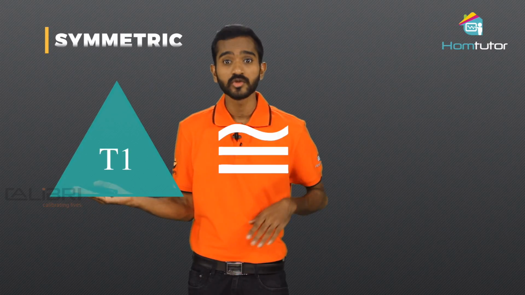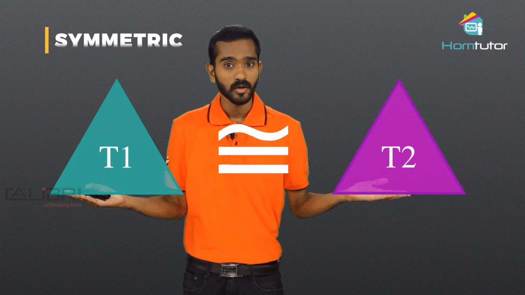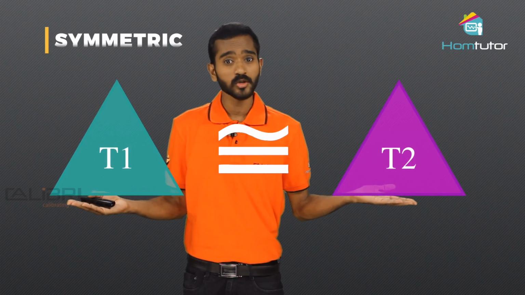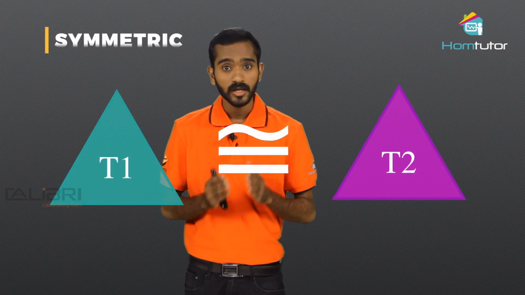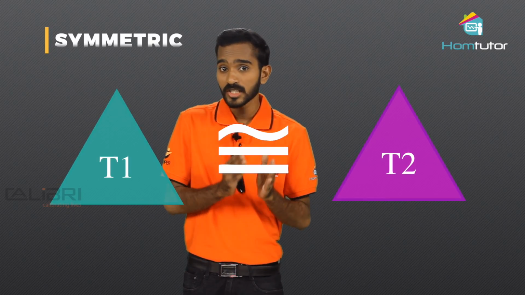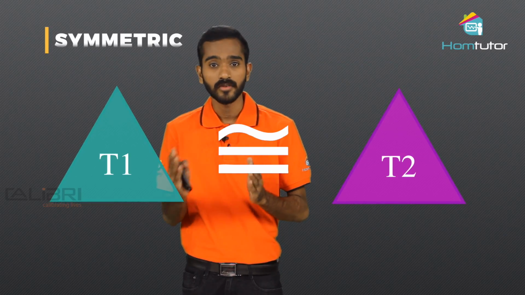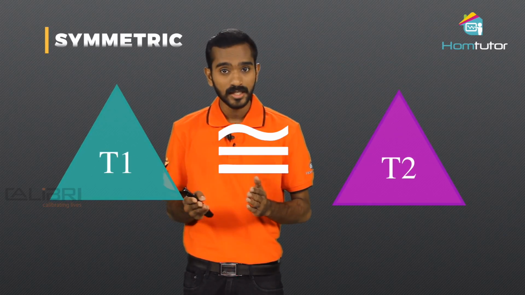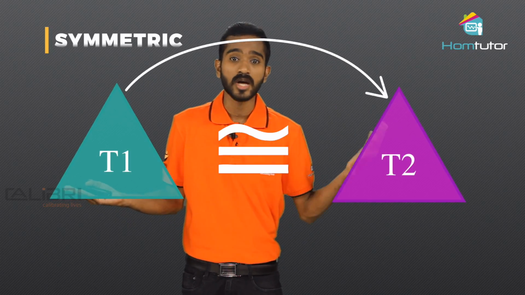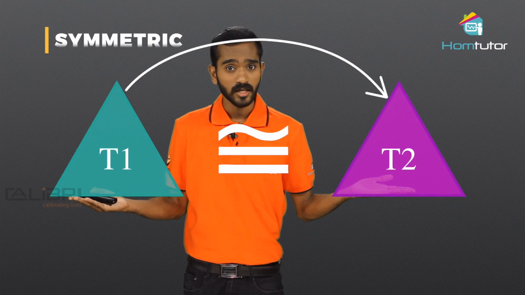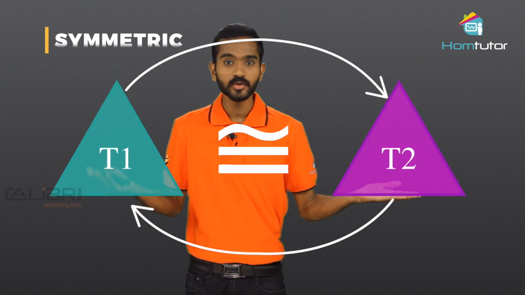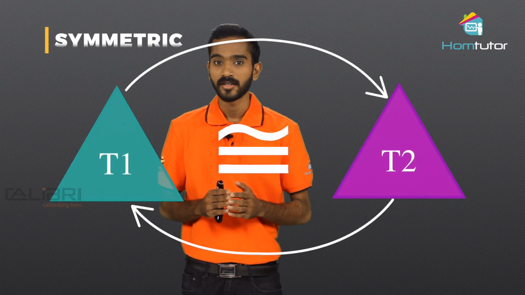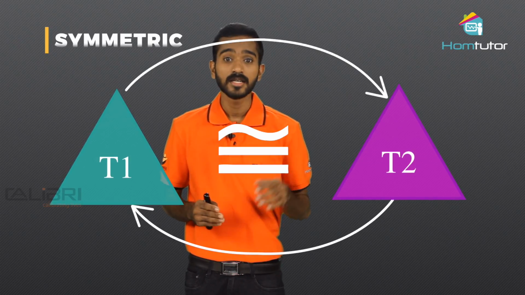We know that in a triangle, if triangle 1 is congruent to triangle 2, then we can say that triangle 2 is also congruent to triangle 1, right? So here it is given that if the ordered pair (T1, T2) is an element of R, according to the given relation, it means that triangle 1 is congruent to triangle 2. That means triangle 2 is also congruent to triangle 1. Thus, (T2, T1) is also an element of R. Thus, the given relation R is symmetric.